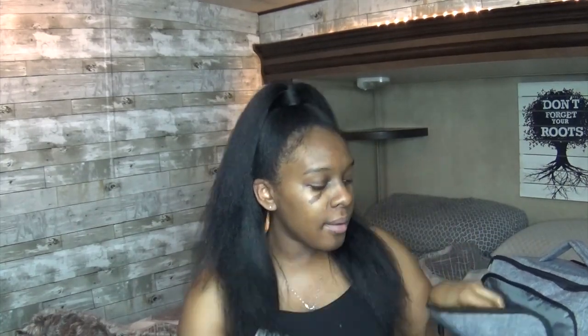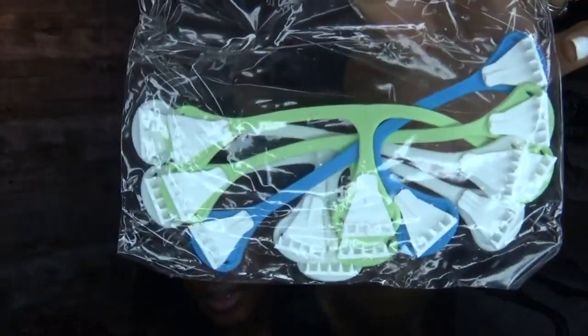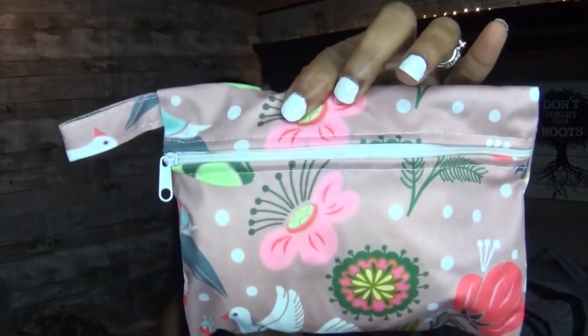So in this front little zipper I have my snappies. This is what they look like because we are cloth diapering. I don't know if I told you guys that, but I am going to be cloth diapering and using a lot of cloth wipes, cloth diapers, and cloth breast pads. So that's what these are — cloth breast pads.